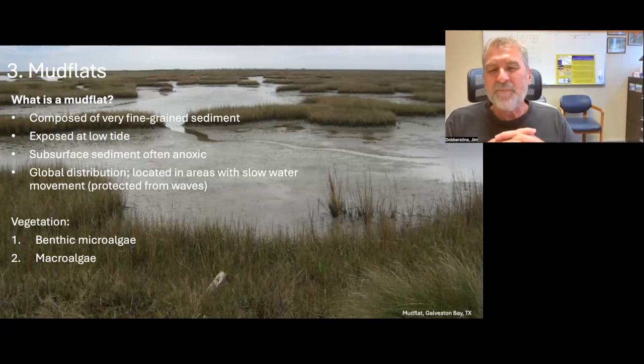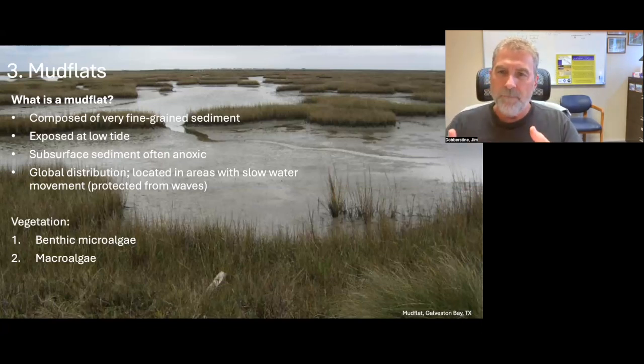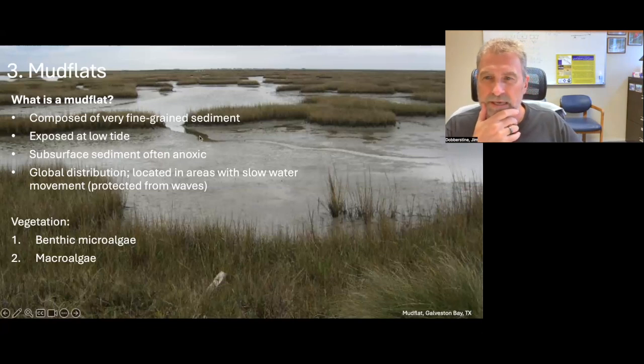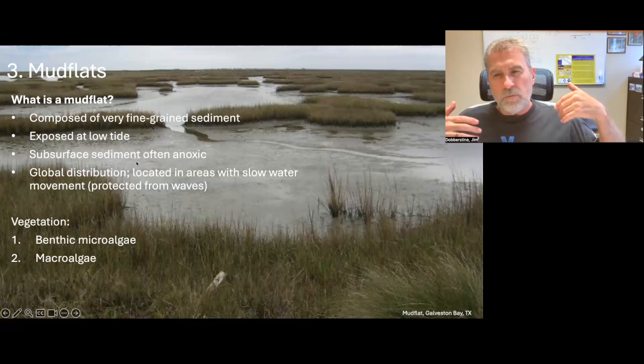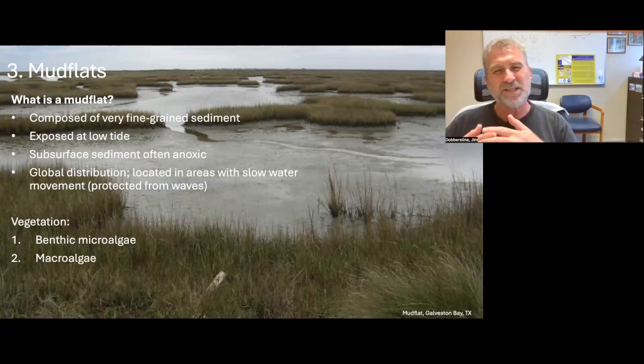But where you'll usually find them is kind of embedded in the marsh, right? So, if you get back into the marsh a little ways, what happens is the water velocity tends to slow down. So, if you look at this picture, you can see a little bit of a cut here, but by and large, it's a tiny little cut, and the rest of this is very open. Well, what that means is water may be moving relatively rapidly when the tide is coming in and going out, but it's not like a typical stream, or even many of our bayous where you can have, especially during storm events, really significant concentrated stream flows.